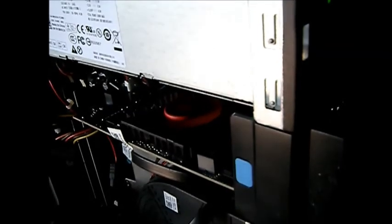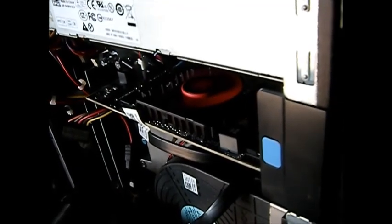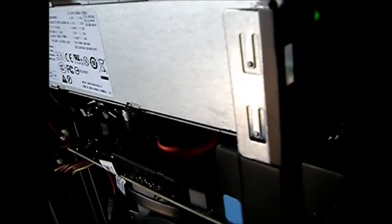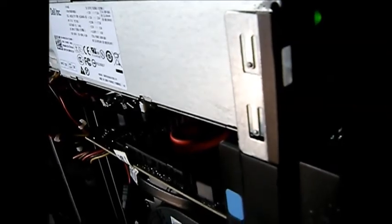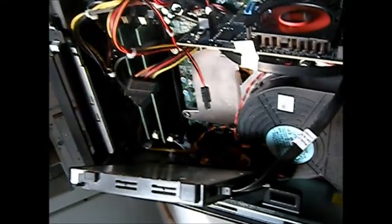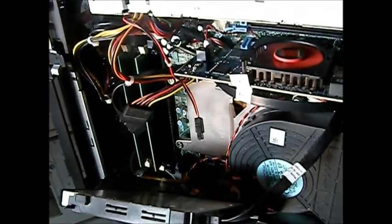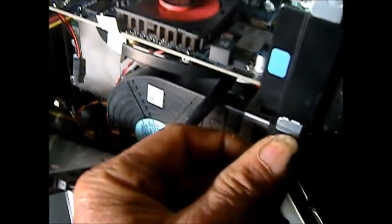That video card could possibly be a problem. It's actually staying on pretty long now, knock on wood — this one might fly. The easiest way to test it is to pull the RAM and see if you hear a beep. If it doesn't beep and you've got the RAM pulled, then it's the motherboard. I'm not sure what this switch has to do with it, but it is running now. I'm going to leave it running for a while and try to find another cord for this monitor.